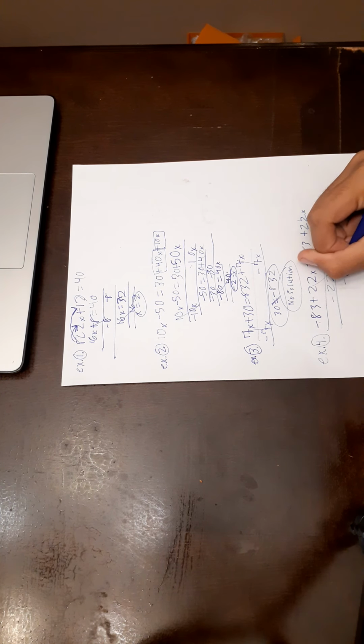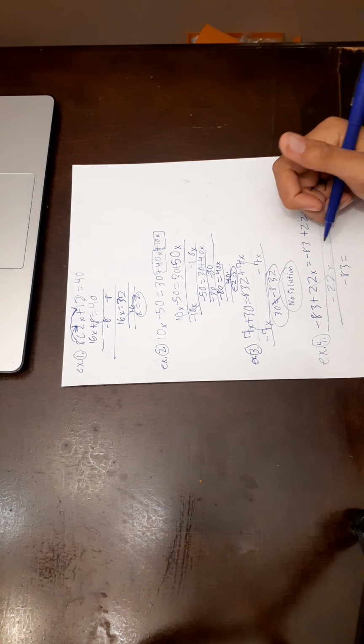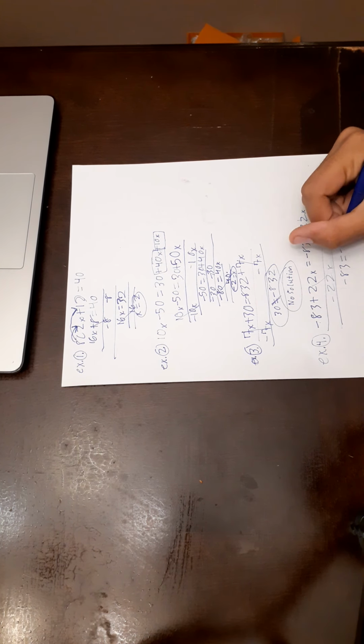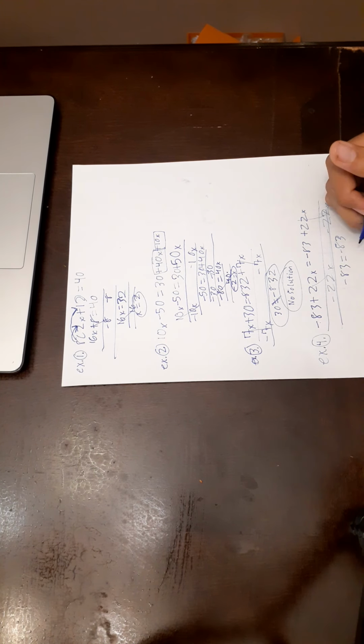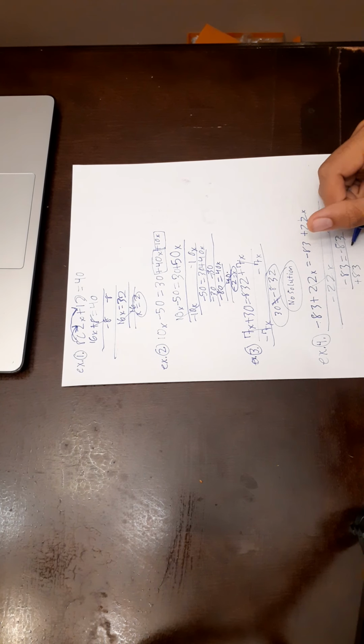it will be negative 83 equals negative 83. They do equal. And why you stop it there and just say infinite solution is because even if you would try to cancel them both out, they will cancel out. They both cancel out, and then it will be 0 is 0.